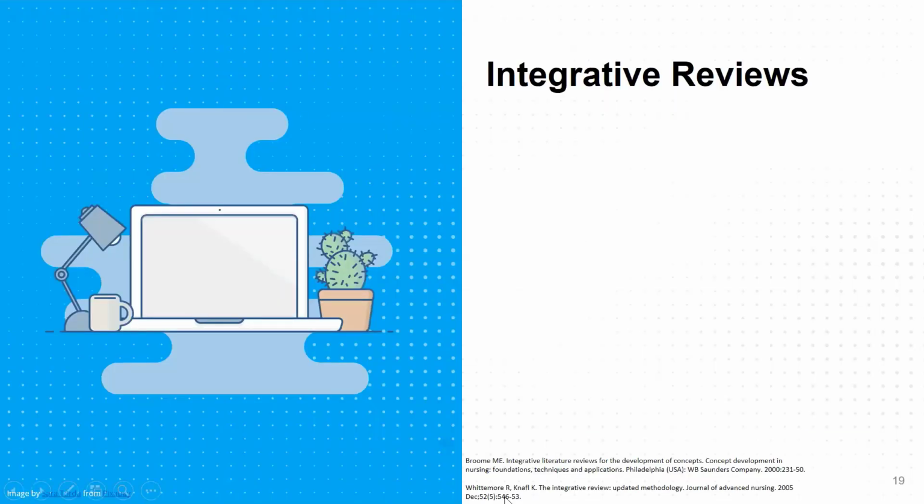Does anyone have any questions on scoping reviews? You can see that I am moving on to integrative reviews. Okay, so integrative reviews. This one is a little bit more esoteric than the other review types that I have mentioned, but it is increasing in popularity, and that's why I am talking about it. So integrative reviews summarize the literature about a particular phenomenon or healthcare problem.